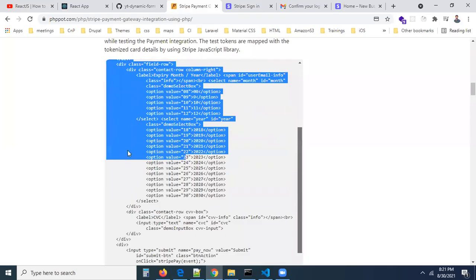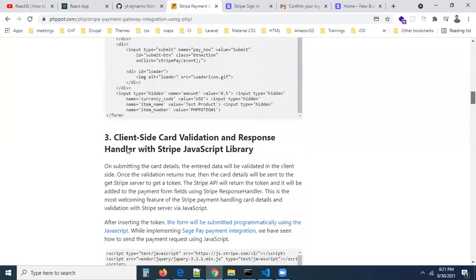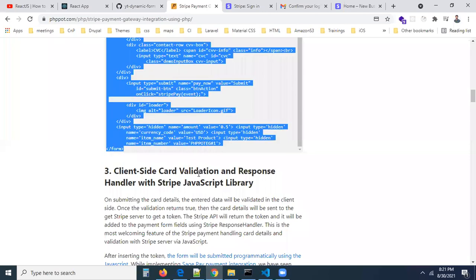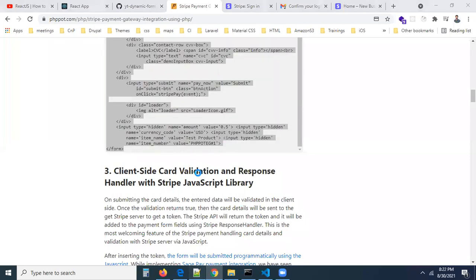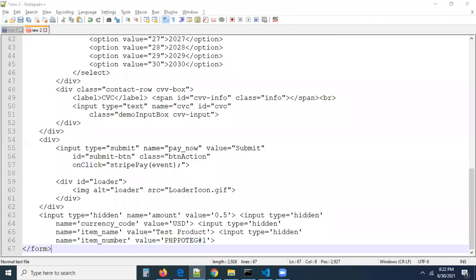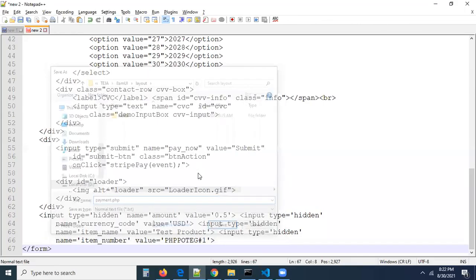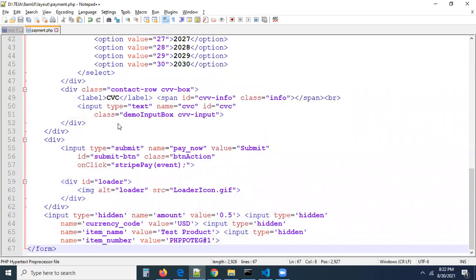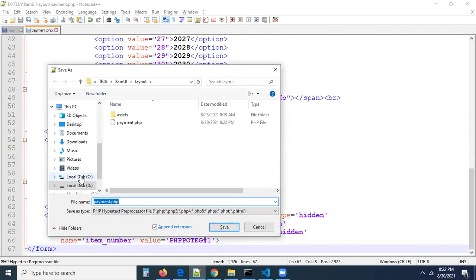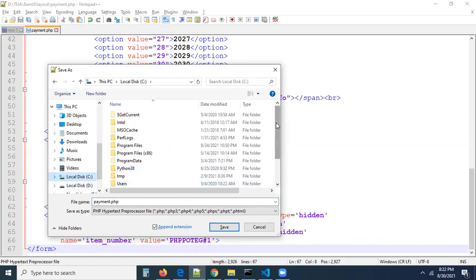So this is the whole code I'm copying. Right, copied the code and keep it here. Let me create a file with a name called payment.php. You can take any name, no problem. Okay, I'm going with something called payment. Payment.php is the file. Where we have to save the file, that's the question. This file is saving in some other location. Save this file in your working location. Now I'm just going to XAMPP.